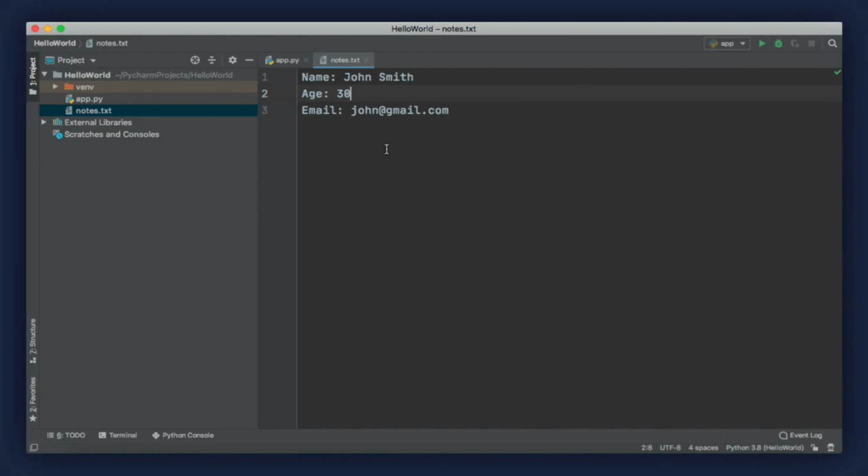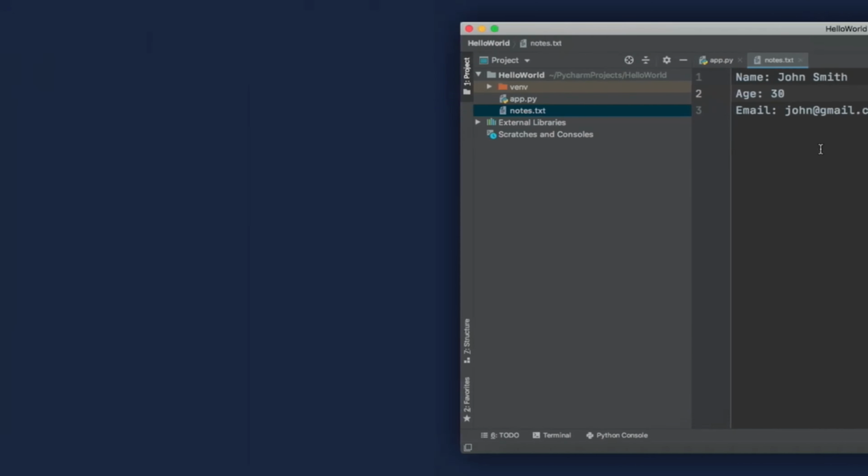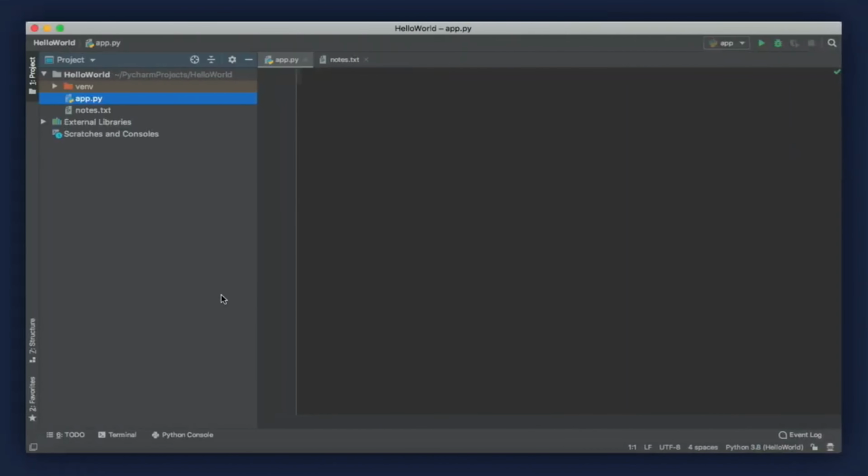So this is where we use a dictionary. With a dictionary, we can store a bunch of key value pairs. So let me show you how to define a dictionary. So back in our program, I'm going to define a variable that is called customer, and let's set it to curly braces. With these curly braces, we can define a dictionary. In this example, we have an empty dictionary that doesn't have any key value pairs. Now we can add one or more key value pairs between the braces.